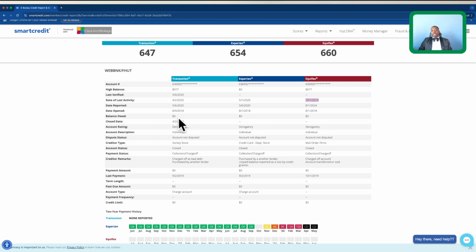If you have another account, you're going to always grab, you remember, name of the account, number, grab all the information with regards to the account number, and then as you're identifying, in this case, we did date of last activity, it shows that. If you want to look at something else, date opened, if that's what you were disputing. Here it shows 2 different dates, but you can place that in there and so on and so forth. So it shows you that.